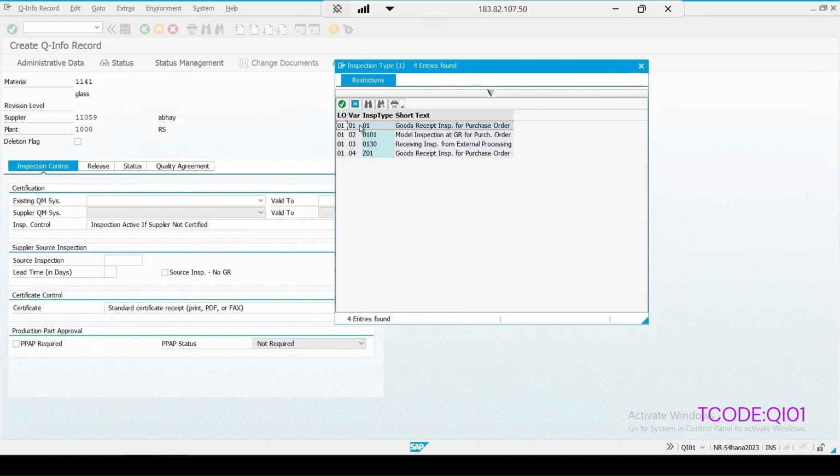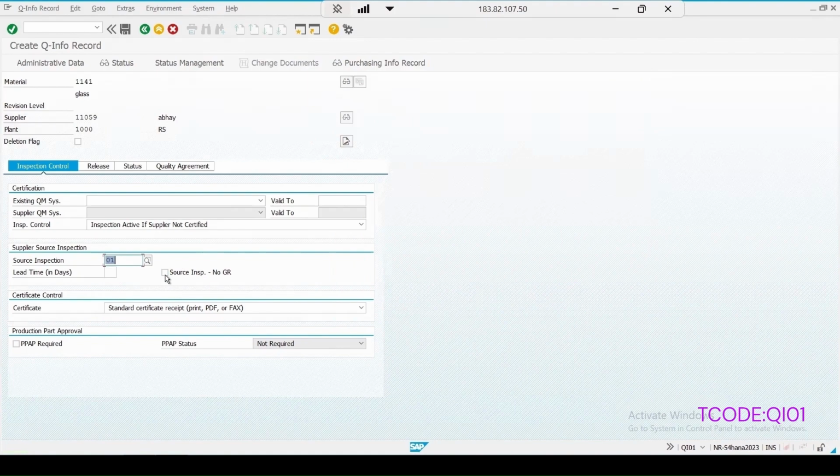And select this checkbox source inspection no GR so that no further lot should get triggered. A few other things like PPAP, which is a production part approval process, required or not, and here the status is there, which is at present not required selected.